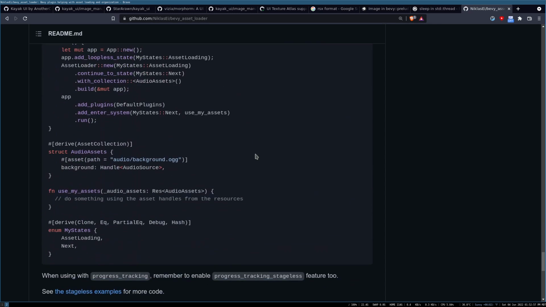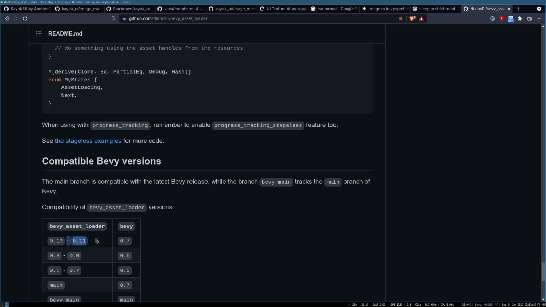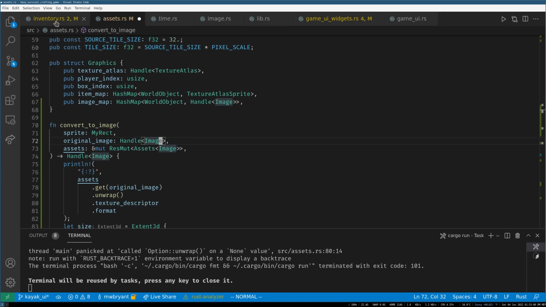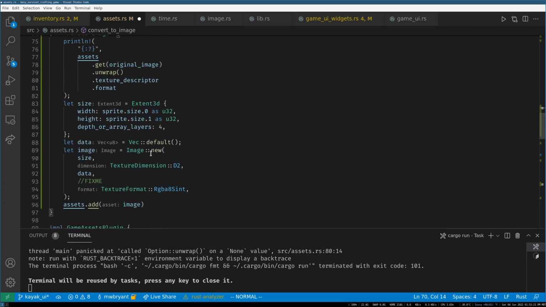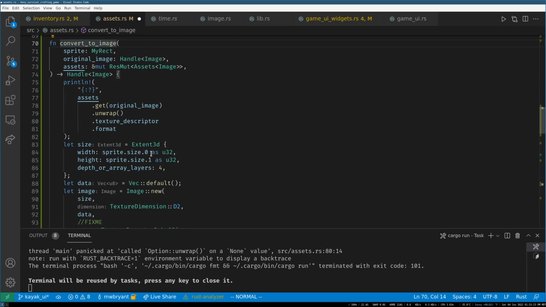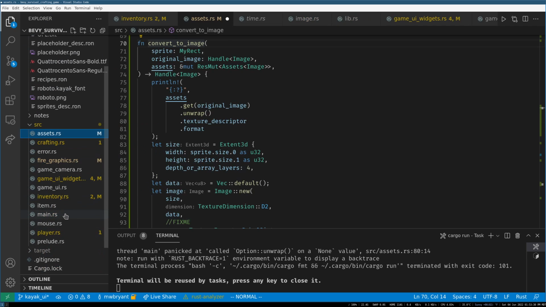Good grief. Alright. Seems to work. So let's try it out. What this should do is let us swap to a stage as soon as the assets are loaded. And then in that stage, I should be able to do a startup function that does all of my conversions. It'd be nice if there was an alternative, simpler solution, but I guess we just need this anyway. We'll put up a nice splash screen, like made with Bevy or something.